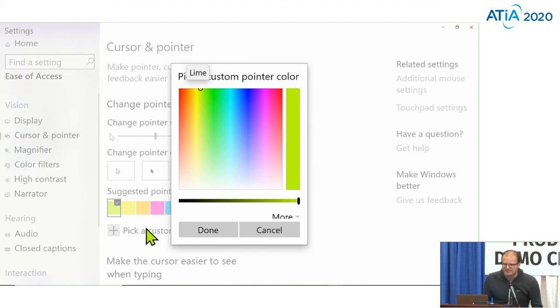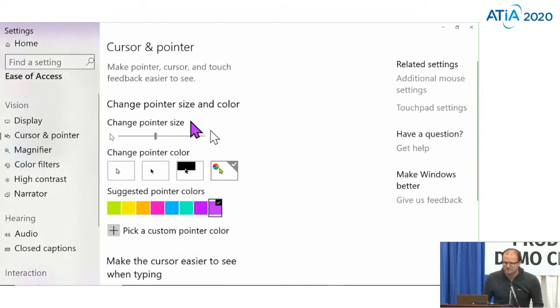He's not listening. He's like, I want to make it pink because Tommy's favorite color is pink. So we came in here and we picked Tommy's favorite color, pink. And so when you do that, it changes the mouse pointer to that color. What I love about this is my son doesn't have a visual impairment. He just loves the color pink.